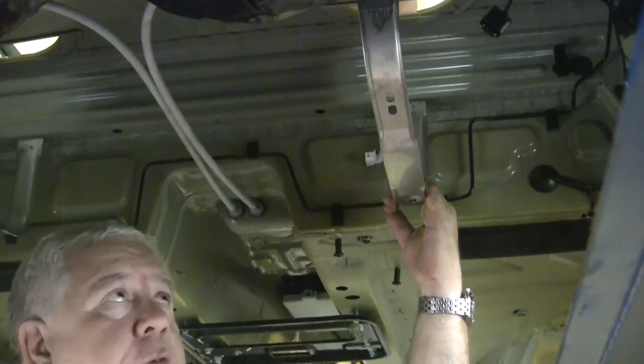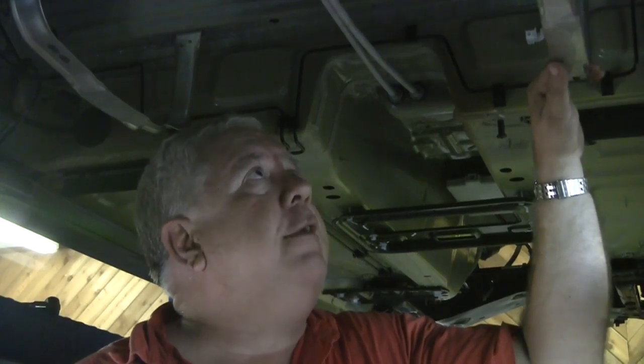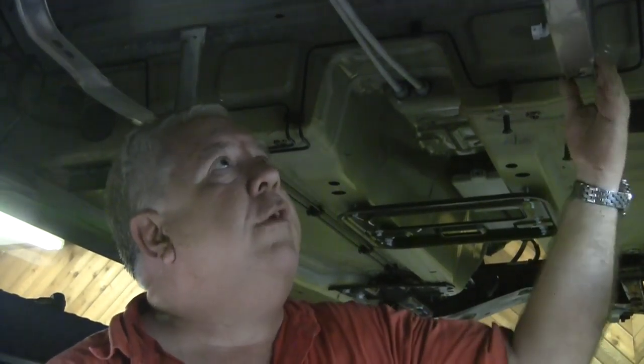Our batteries — the Blue Skies batteries we're using — each battery will be about 12 and a quarter inches long, about five and a half to five and three quarters inches wide, and about nine inches tall. But we're going to want some head space above those batteries to make connections, account for airflow and ventilation, before we put a second layer of batteries upstairs where the back seats are. So we're going to do two boxes down below where the tanks were, holding three four-cell batteries each, and then we'll make a tray for 12 batteries of four cells each up above — deep enough to accommodate our electrical connections and ventilation.